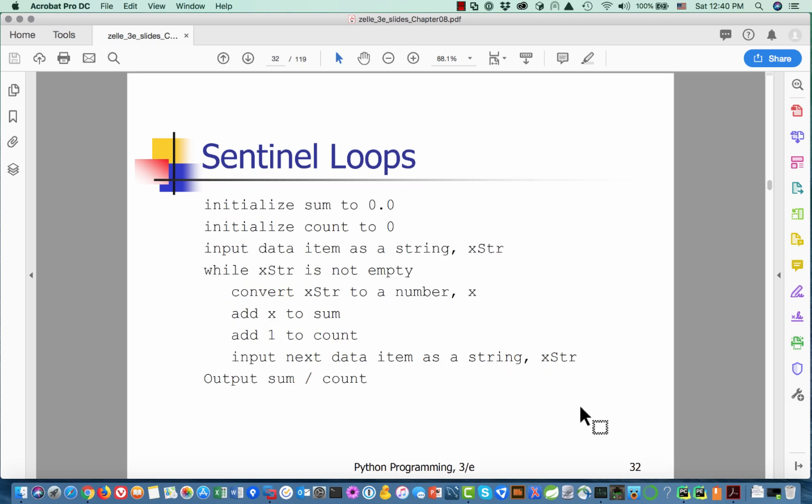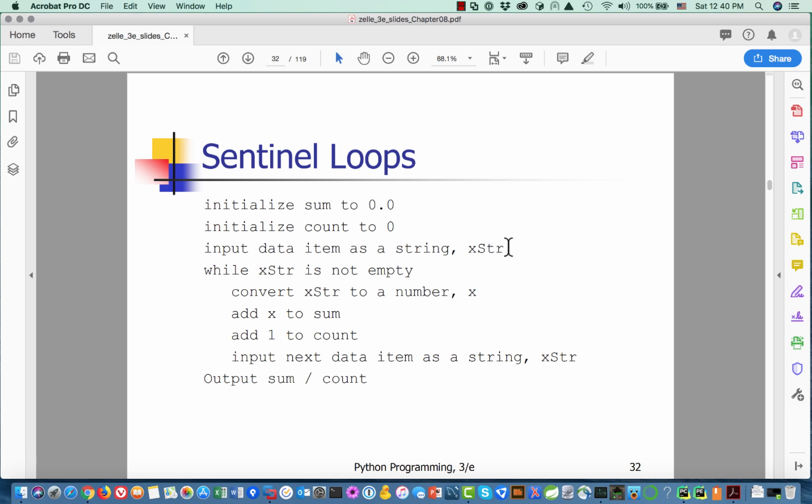So here's the pseudocode for that. We initialize the sum to 0, the count to 0. Input data as string. So we call this X string. Now, I just want to point out, for me, the variable X is a very bad name.